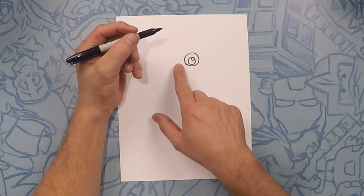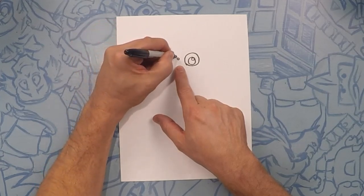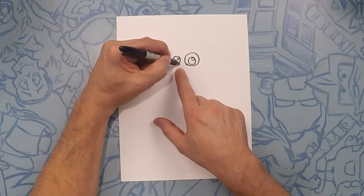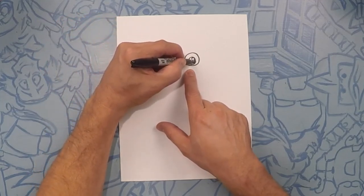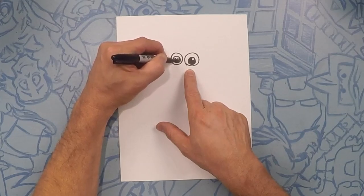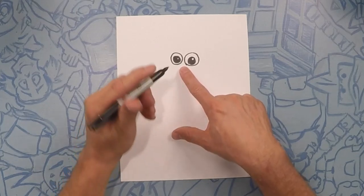Perfect. Now we're going to do his other eye. Same thing. Teeny baby eye. Then a little medium eye around it. And then a larger eye all the way around that. Perfect. We'll go ahead and color those in. Good.